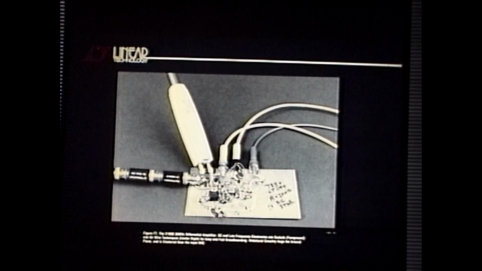I ran all the fast AC stuff through one path, and then ran all the DC and low frequency stuff through another path. So you can see the DC path, I've got sockets here, I've got space wired stuff, the fastest way to wire this possible. The AC path is kind of hard to see. It's all snugged up against the input here. It's just bolted right down to the breadboard. The reason I like to space wire the slow stuff is I can reserve the good spots on the ground plane where I need them for the real fast stuff and spider wire the DC stuff around it.